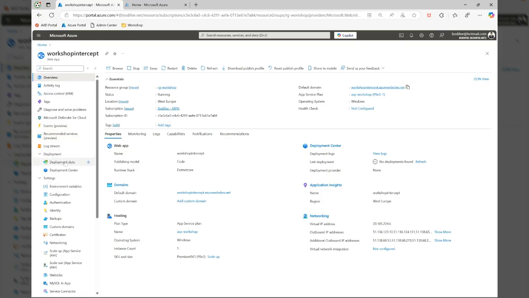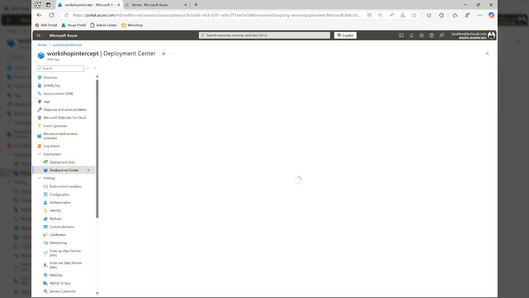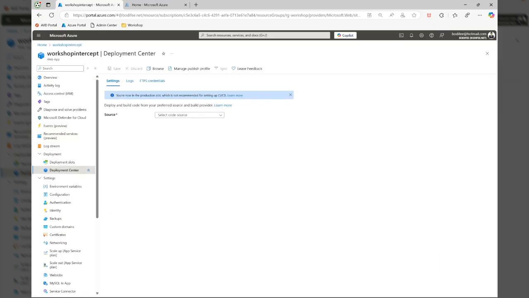And then the first steps, how can you deploy your environment? Well, there are multiple ways to deploy. You can use, as you can see here, CI/CD to use GitHub, Bitbucket, local Git, Azure Repos, or use an external Git for your push deployment. But also you can use FTPS to deploy your environment, of course. So then you deployed your environment.